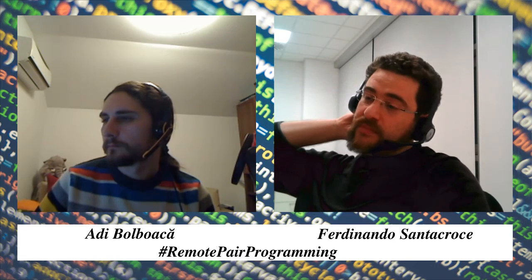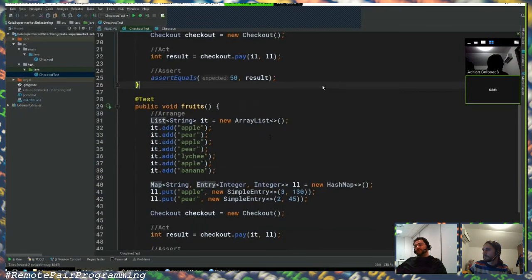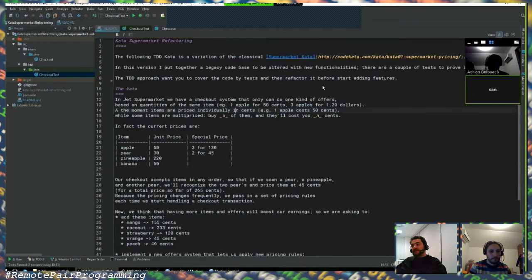There's a barely solved problem, where the solution is not the best you can achieve, I think. But the idea is to talk about this code and, starting from what we have, improve it, refactor it, and eventually implement some features our product owner, let's say, asked us to implement.